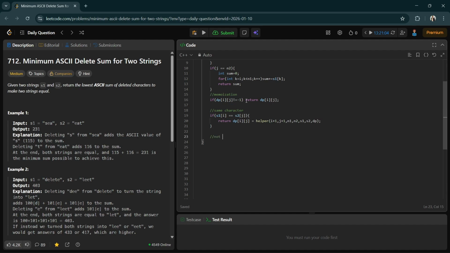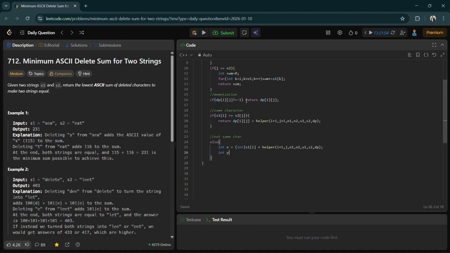Now the not same character case. So else, int x equals int of s1 of i plus helper, where we go with i plus 1 to the next character and keep j as it is, n1, n2, s1, s2, and dp.